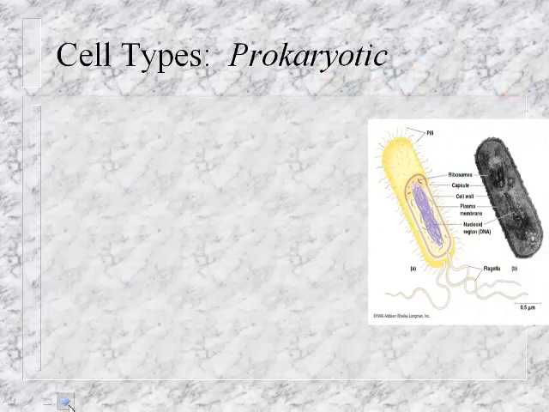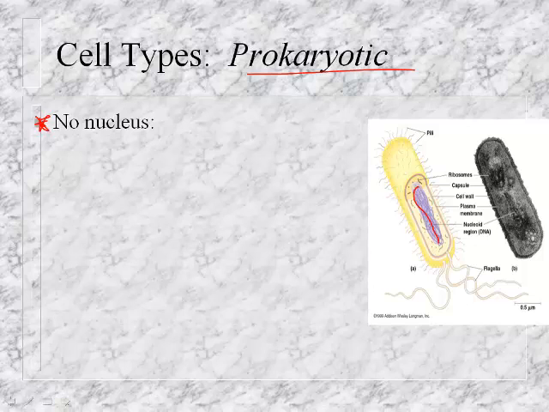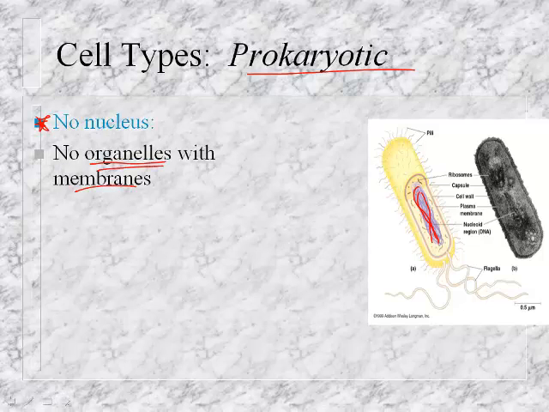First, we're just going to talk about the different types of cells. The first one is prokaryotic. What this means is these ones are usually a little bit more simplified, a lot of bacteria type, some protists. The biggest thing here: no nucleus. It just has its DNA all kind of clumped together, but there's no membrane that surrounds it. With that being said, it doesn't have organelles that have membranes. So all of these other membrane-bound organelles that you're going to see next, these don't have. All these ones have is pretty much ribosomes, which we'll see what the function of those are. And then it has its nucleoid, the cell membrane, and the cell wall.